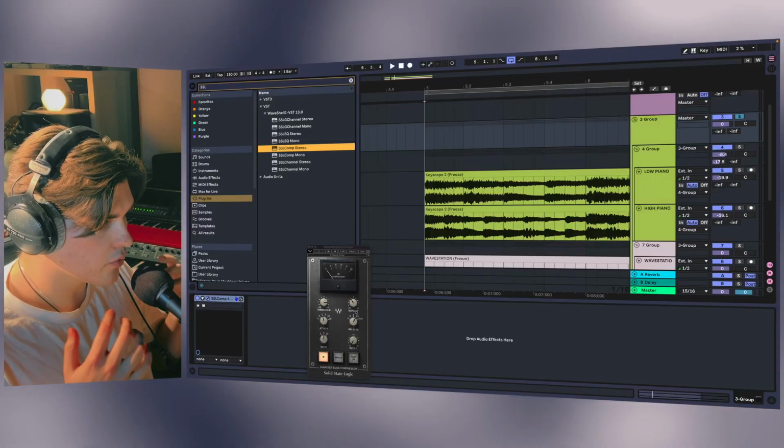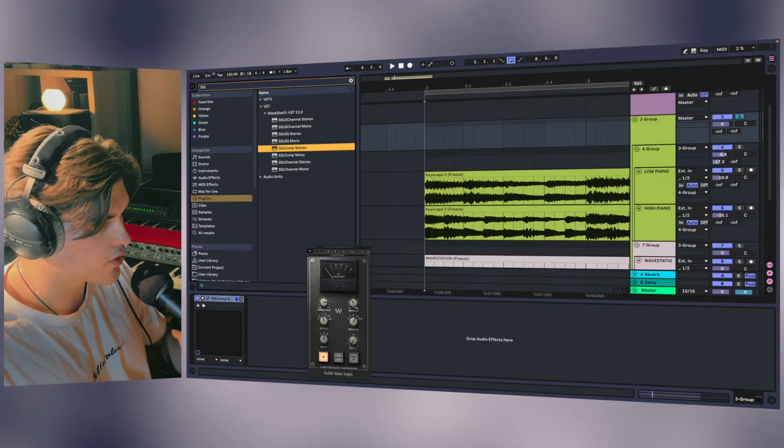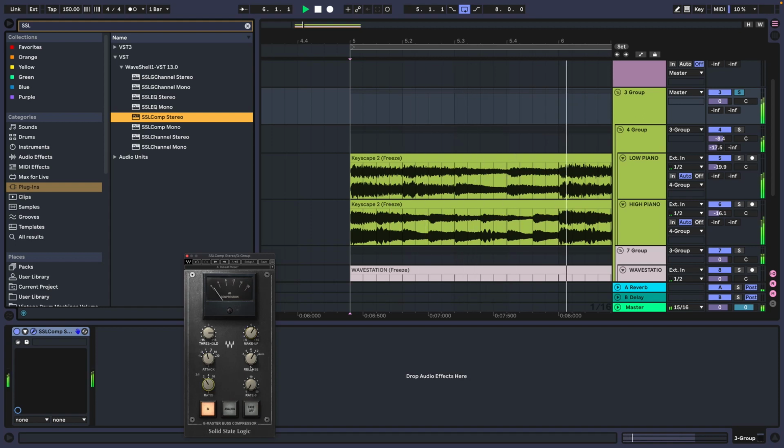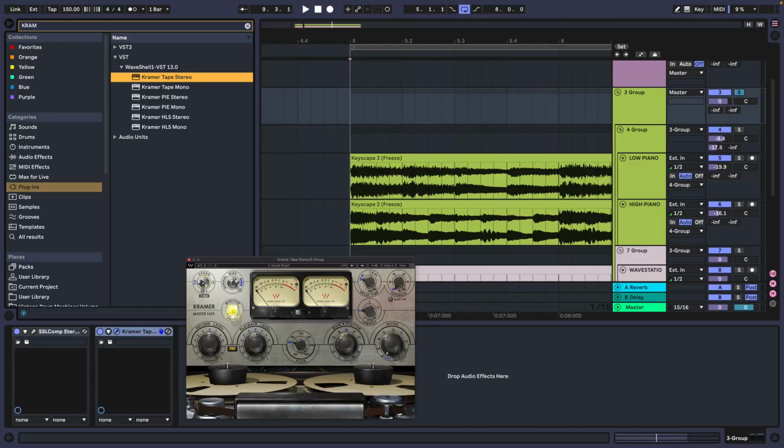Now we can hear both sections, and let's glue them both together to get that more cohesive sonic picture. Let's also add a Cramer Tape to smooth out the high end. And also you can hear that Cramer Tape adds a little bit more pitch modulation.